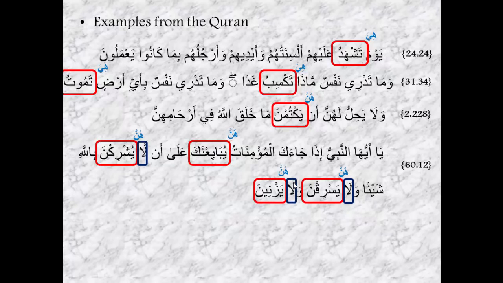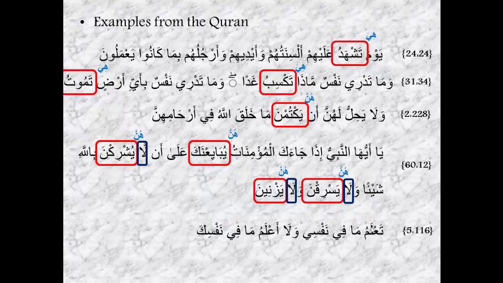So all four verbs are conjugated for hunna, for a group of females. Al-mu'minat, right, the believing women. You have yubayi'na, yushrikna, yasriqna, and yaznina. They all begin with ya, and they all end with that fixed noon. Remember how we discussed the feminine plural conjugations for the present tense, and how they are not classified as marfu', mansub, or majzoom. We simply call them fi'l mudari'. That's the case over here with all four verbs, because they're conjugated for hunna.